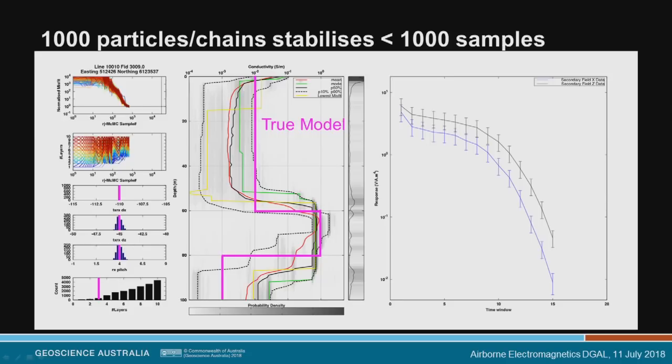I just want to highlight here, you might think that these are broad error bars. It's a visual illusion. The fact that this is a log scale, this is not the difference between 10 to the minus 4 and 10 to the minus 2, if you think about it, it's not that big. So it's quite close to what we describe as the true model, and especially in the high conductivity ranges it is again.